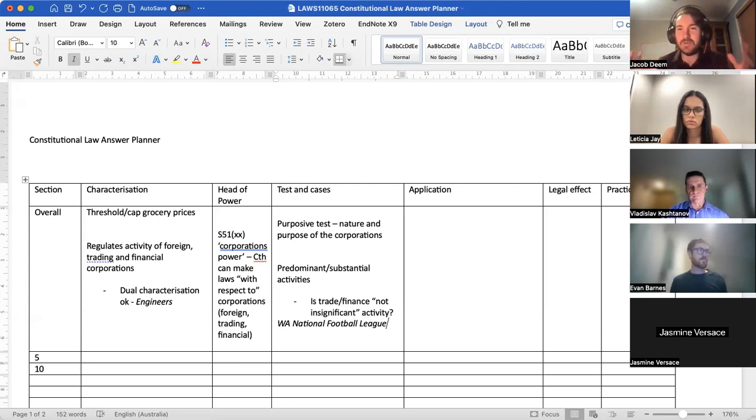We kind of roughly know what it means, but in terms of putting specifics on it, is it 10%? Is it 15%? It's impossible to narrow it down to that. But instead, we're looking at the particular circumstances of the particular business or corporation that's in front of us in terms of these facts. And that's where Justice Mason's coming from when he's saying it's a question of fact and degree. We've got to look at what we're being provided and make a judgment call based on what's in front of us. So it's a question of fact and degree. And that's from Justice Mason.